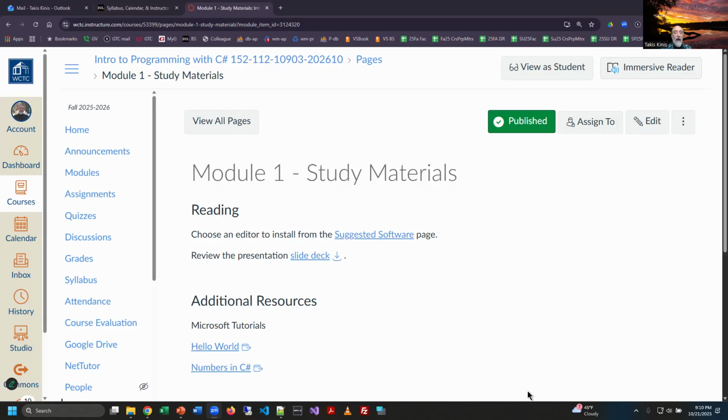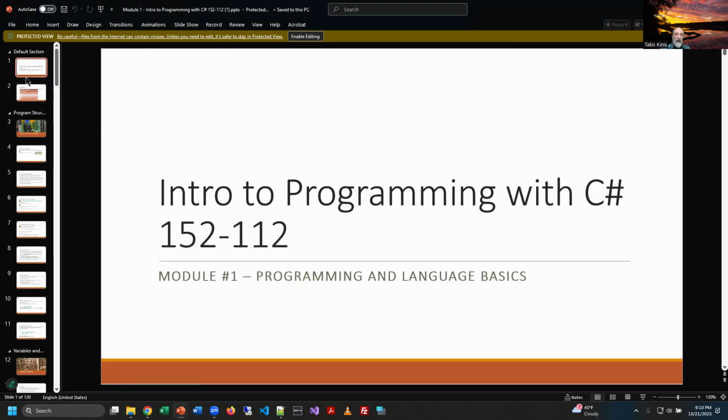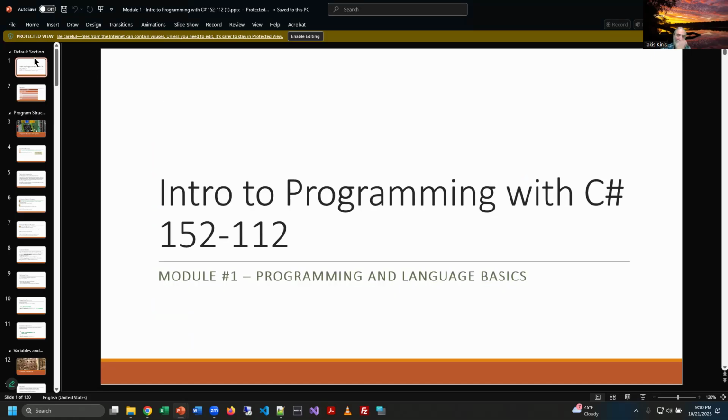The materials for the unit that we are going to be going through are in this slide deck here, and you can hit the little button here and download it if you wish, or you can just watch the screen as I'm presenting it. This is in the form of a PowerPoint, and I'm going to go ahead and open that PowerPoint right now. I'm not going to start immediately on lecturing off of it, but I just want to point out that the slides are available for download, so you can keep a copy of these in the aftermath of class. You can come back to it and look at the materials. I do use the slideshow to kind of guide us through the materials, concept by concept.